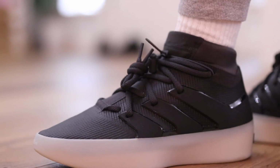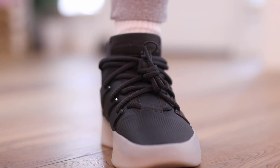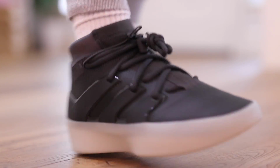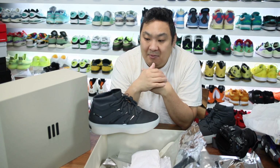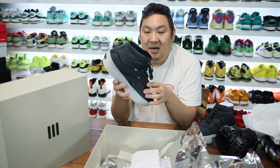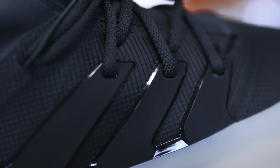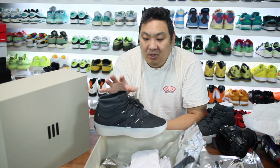This is a brand new model on the market for $250, and I do think it's worth it. It feels really nice on feet. The unboxing experience is an experience. It feels like I was getting a designer handbag, as I mentioned. The delivery of that was super on point. The detailing on the shoe, yes, it's not leather and suede and stuff like that, but you do have a really nice knit that is overlaid in a nice fused material, and overall, again, very simplistic vibes, but also lots of details on the shoe. It makes me want to check out the other pairs as well.